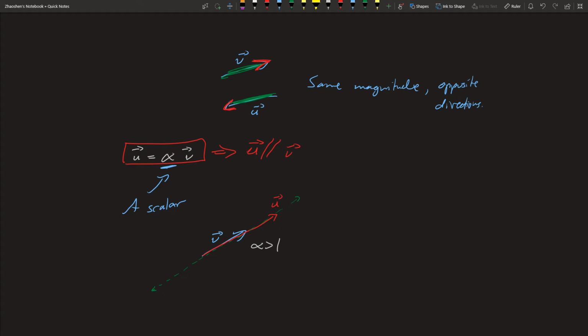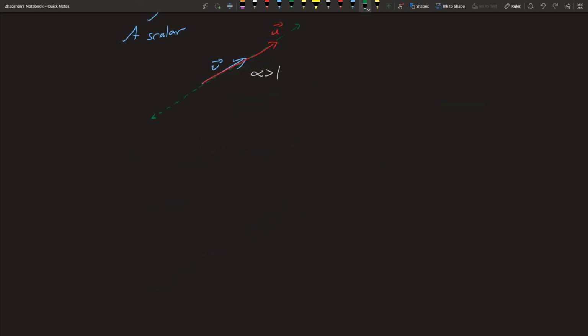Now, I only talked about the longer or shorter cases. What about when alpha is less than 0, when alpha is negative? Let's try to draw it out. For example, we have this vector v over here, right? And you scale it down to, I don't know, this vector, and then you scale it down again. I'll talk about when alpha is equal to 0 later, but you can see that the length of the vector gradually gets smaller and smaller and smaller, right? It goes smaller. What if alpha is negative?